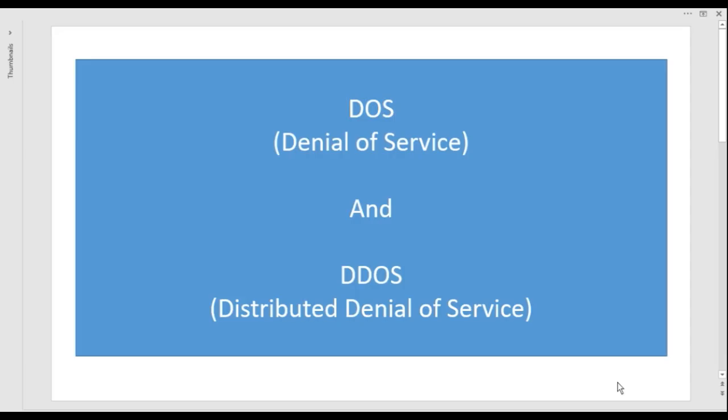So making resources unavailable is the main aim of a DoS attack, right? Now your target could be anything, a normal computer, a server or a website. So let's understand both DoS and DDoS one by one.